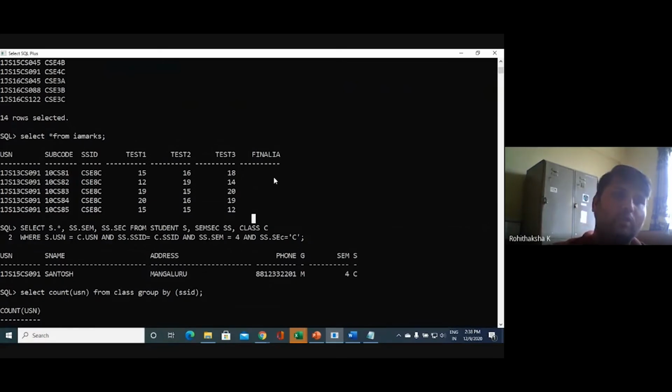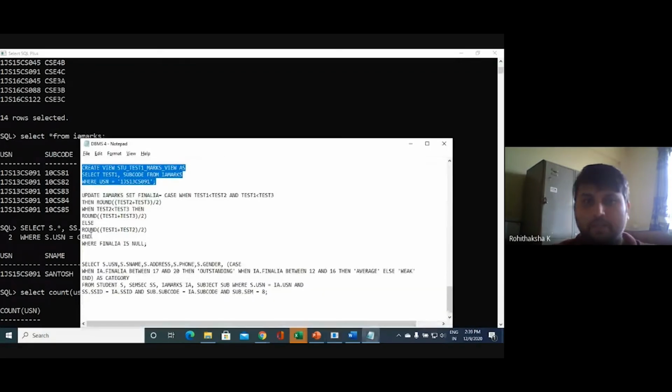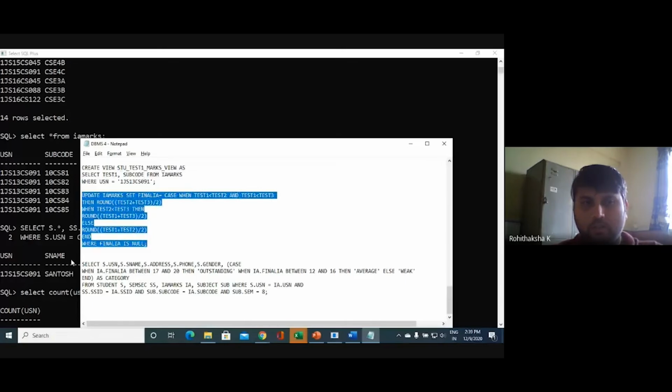In SQL, just like in C programming, normally we were using the if statement. If you remember, if the condition is true, then that particular statement gets executed, else the other statement. The same thing in SQL, we have a syntax called case. If any one of the cases is true, we execute the corresponding statement, otherwise we go to the next case. So we have the following query.